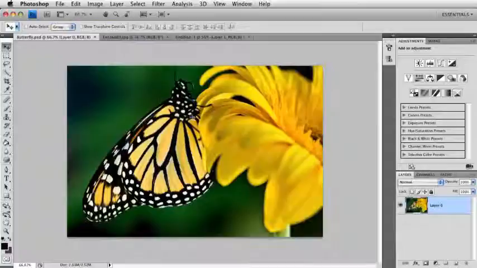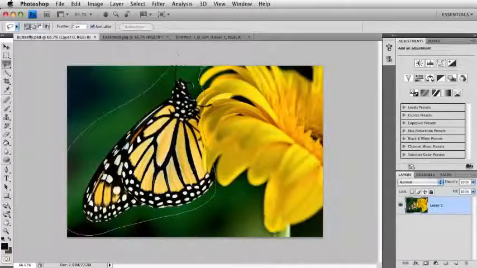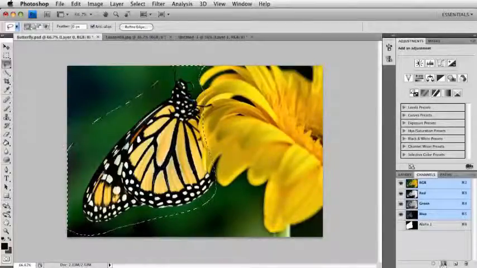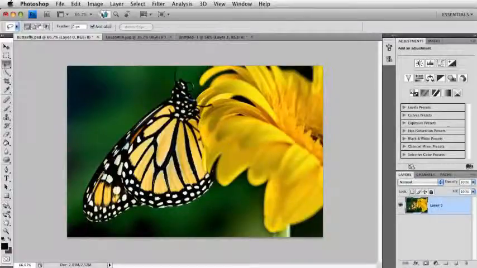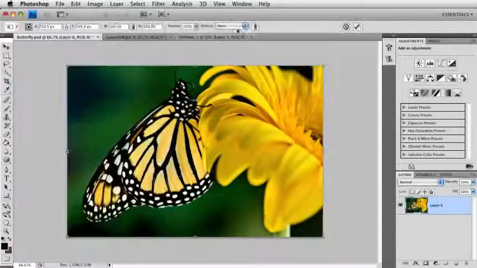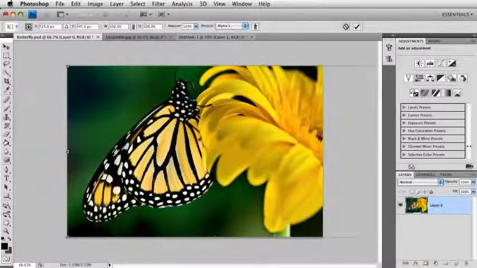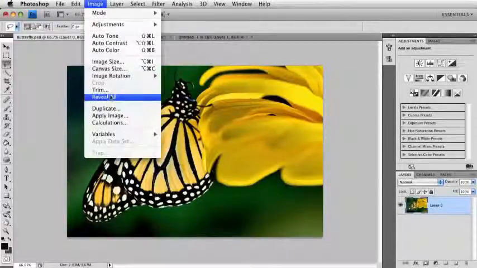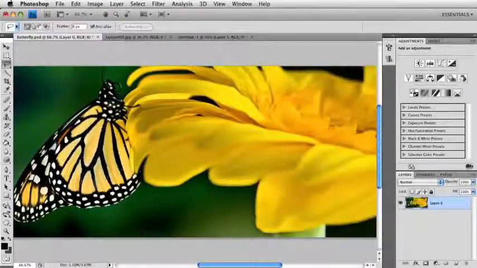Don't think I can come into this butterfly photo and say, well, hey, let me just protect the butterfly. And I want to make this photo wider, so I'm going to make myself a little alpha channel over here. I already did this, but let's make myself an alpha channel. I'll deselect, and let's try content-aware scaling on this one. And don't think for a second that you can come into a photo like this and make this wider, okay, and actually have it work. Okay, sure, it protected the butterfly, but look at what happens over here.